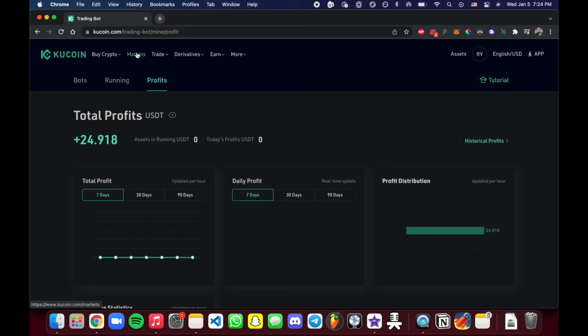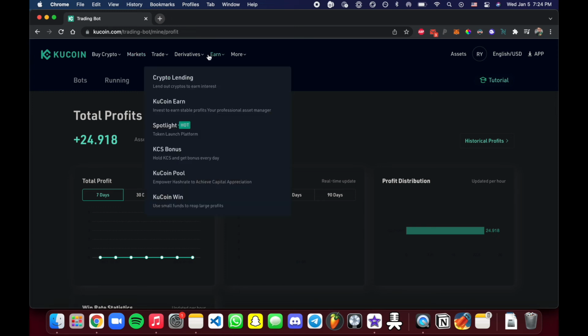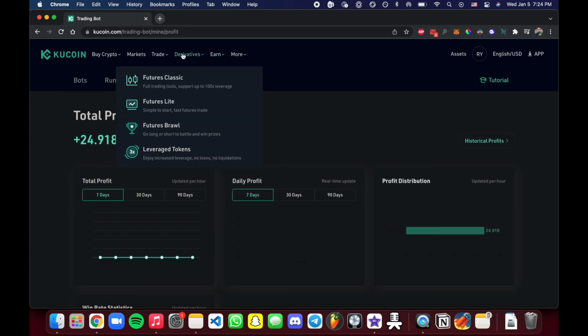Now, this is where KuCoin has possibly one of the best benefits you have by using this platform. We talked about margin, and we talked about how you're getting that money from somewhere, right? Someone's lending it to you. And obviously they're not giving it to you just to be nice. They're expecting something in return, and that thing in return is interest.